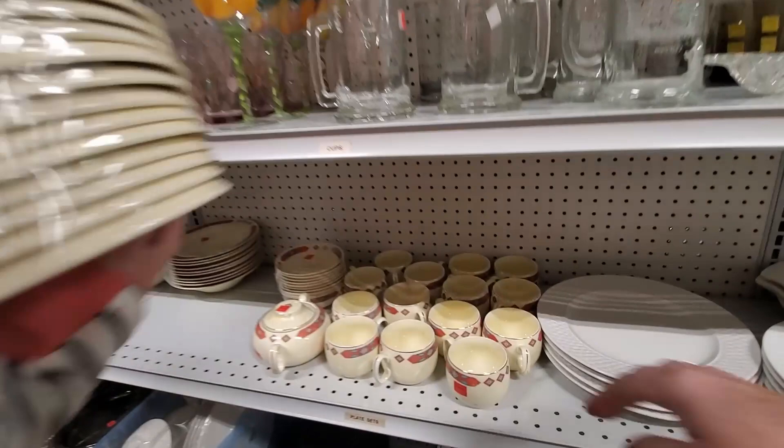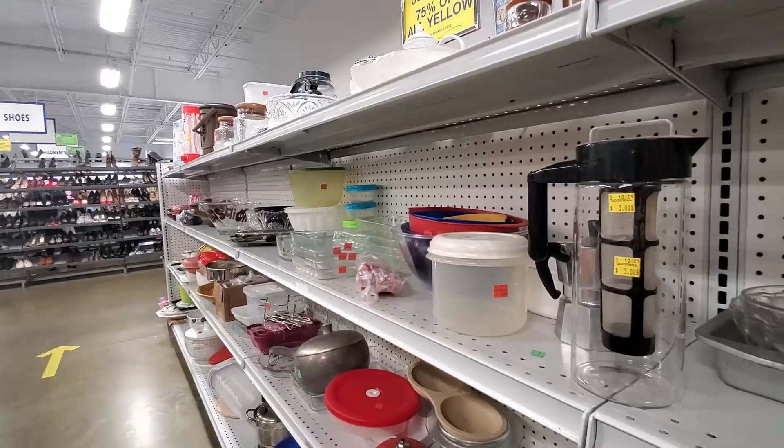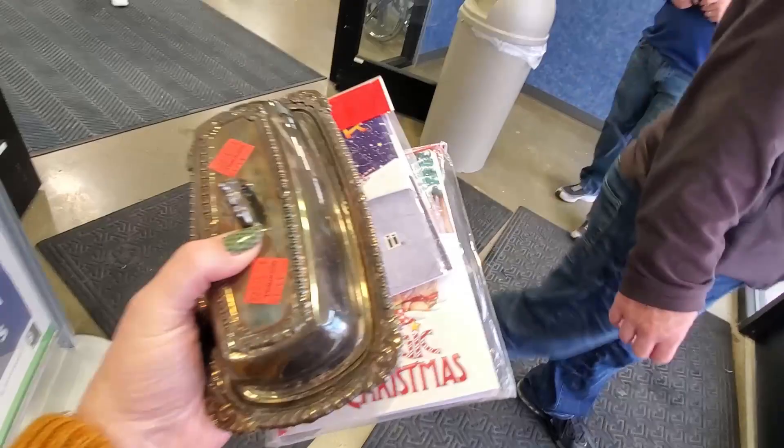Do they have saucers? Well, they're bowls. That's cute. Do you like the sugar? I'm getting the sugar. It's not a creamer — no creamer. Here's Kate and Pat steins. So I spent $2 and I got this little pilgrim silver plate butter dish and a couple Christmas cards for package toppers.